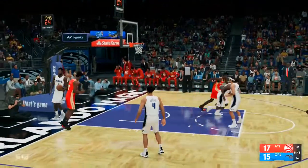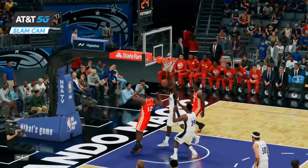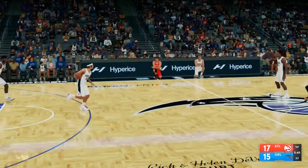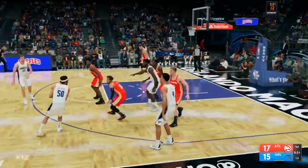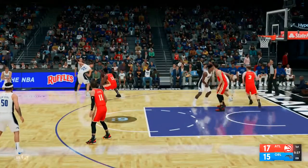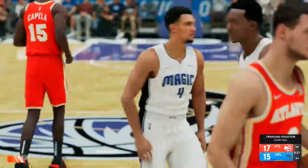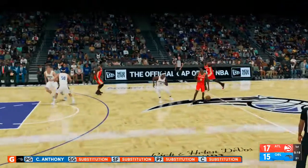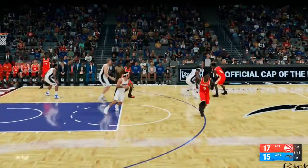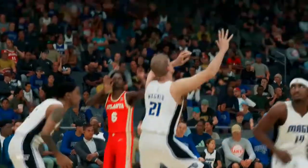Nicely done. What about that dunk? That was special — my goodness. Here he comes and there he goes. Look at him punish that rim — that's life above the rim, courtesy of our AT&T 5G Slam Cam. The pass to Wagner, back to Anthony. Wagner still getting warmed up offensively — no scoring yet from him. And that's going to be too many steps; gets the whistle on the travel. So Orlando going with an almost entirely new group here: Wagner checked in for Bamba, Okeke comes in for Wendell Carter, Terrence Ross checked in, Harris subbed in for Suggs. The Hawks also go for a different look: Okongwu in for Gallinari, Bogdanovic in for DeAndre Hunter, Williams checked in for Herter, and DeLon right in for Young.